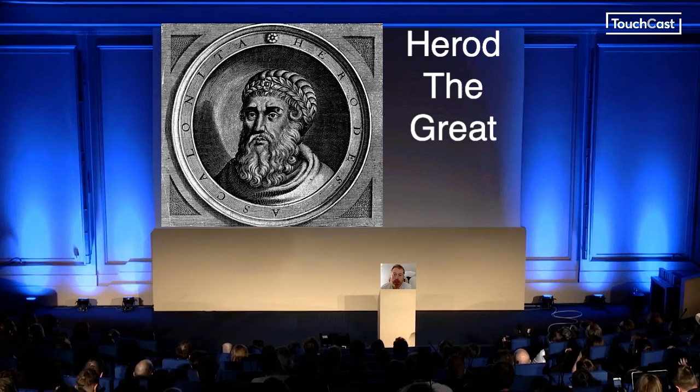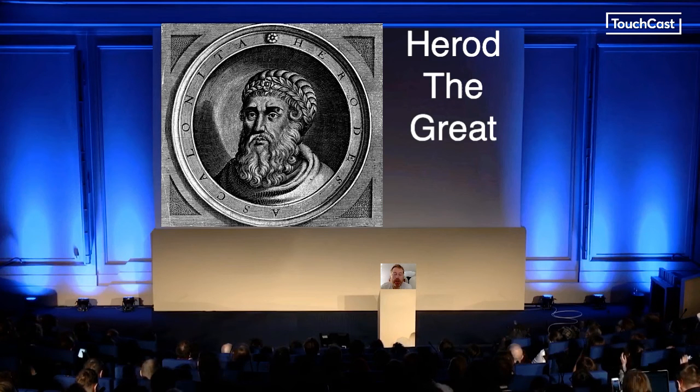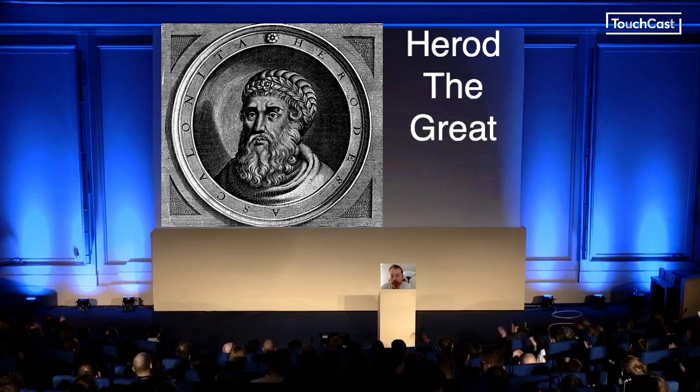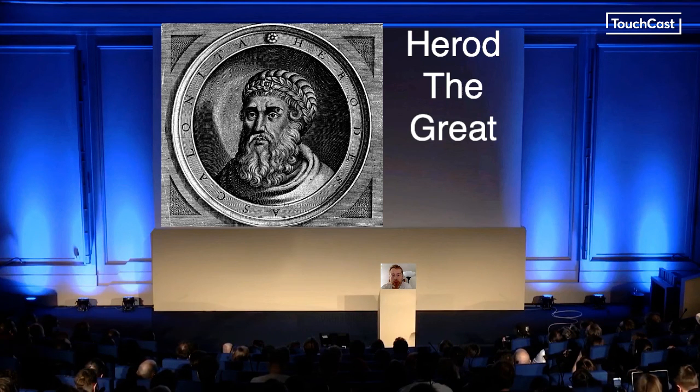So Herod the Great, important character, king of the Jews. He dies around 4 BC. There's maybe some overlap between his life and Jesus' life. His son is also going to be a big player at the time of Jesus' life. It's his son that kills John the Baptist. So, important figure, Herod the Great, for us as Christians, and also in this story of Mark Antony and Cleopatra. He's a Jewish leader, and his sons are in charge when Jesus is alive.